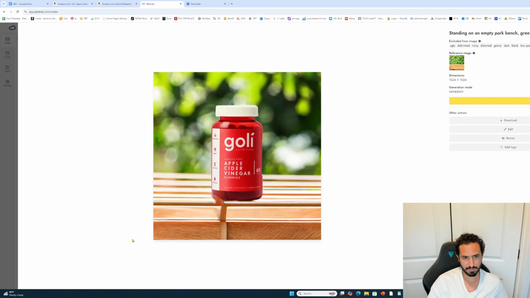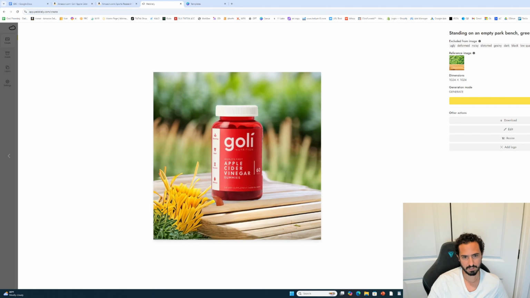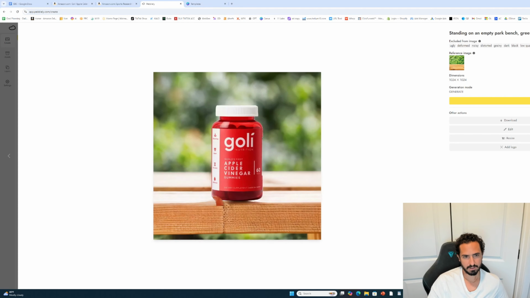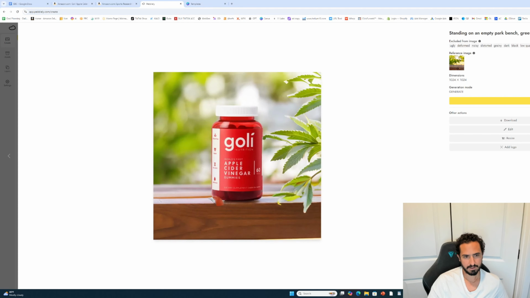So here's number 1 on the park bench. Okay, looks a little bit weird. Let's go here. A little bit better. Okay. This one's probably the best. Now, these images are getting a little thrown off just because of this weird little gummy graphic that was attached to that bottle on the image, but you get the point. You can play around with this a little bit if you have to get it perfect, but this one is pretty solid right here, I must say. I'm going to go ahead and hit download.